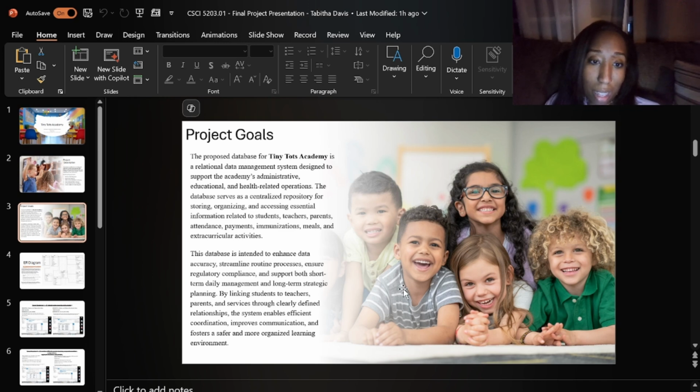My database is intended to enhance data accuracy, streamline routine processes, ensure regulatory compliance, and support both short-term daily management and long-term strategic planning. By linking students to teachers, parents, and services through clearly defined relationships, the system enables efficient coordination, improves communication, and fosters a safer and more organized learning environment.